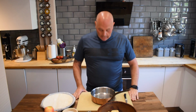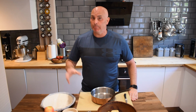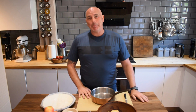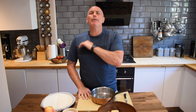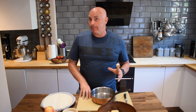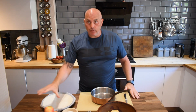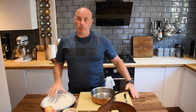Welcome back. Today we're going to make one of my possibly favorite desserts to make. Actually, it's probably one of my favorite desserts to eat. It's an Apple Tarte Tatin. Done correctly, it's amazing. I'm just going to give you a few tips on how to get that perfect Tarte Tatin. For a Tarte Tatin, we need apples, sugar, butter, puff pastry.